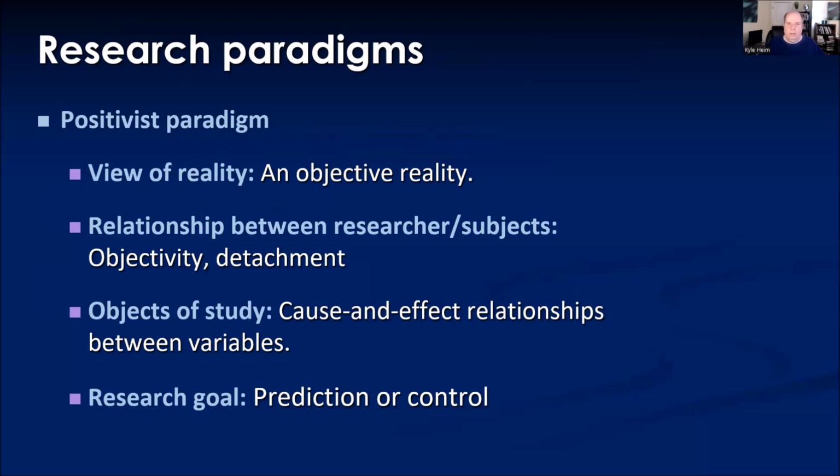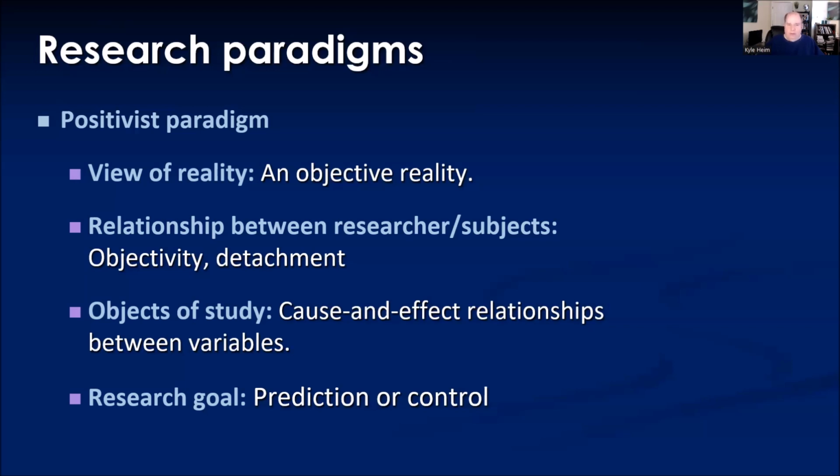Now, this is a paradigm that is very much in sync with the scientific method. So if you see research as being something that's very scientific in nature, you would probably gravitate toward the positivist paradigm. And someone who calls themselves a positivist believes that there is an objective reality. There is something out there that we can all more or less agree upon, that is tangible, that is objective. If you're studying a concept like intelligence, a positivist would say that intelligence is something real and objective that we can all agree upon and that we can all measure. So, a positivist believes that reality is objective.